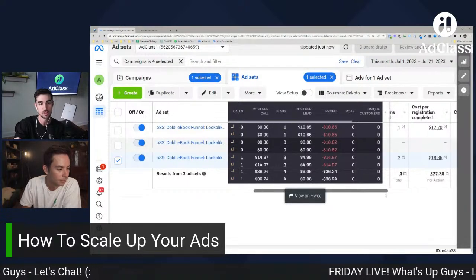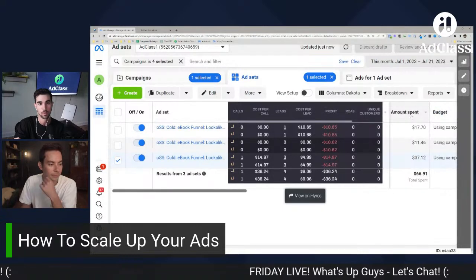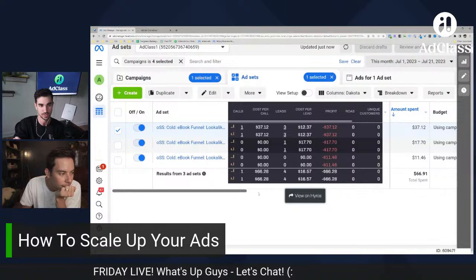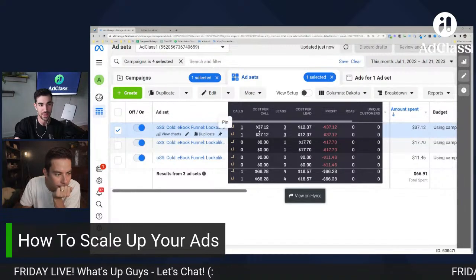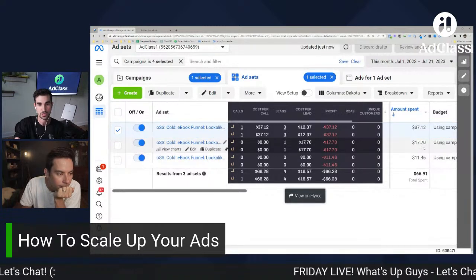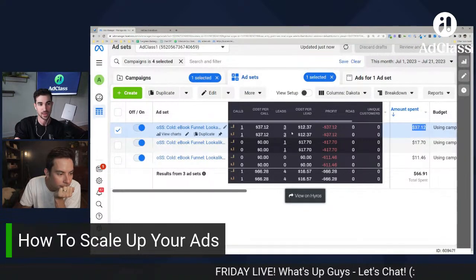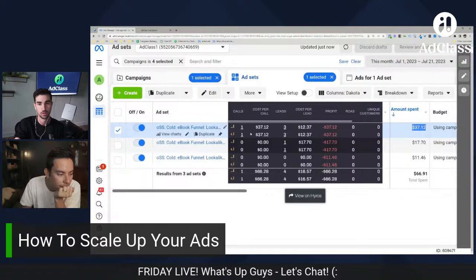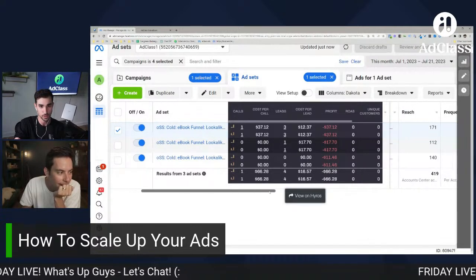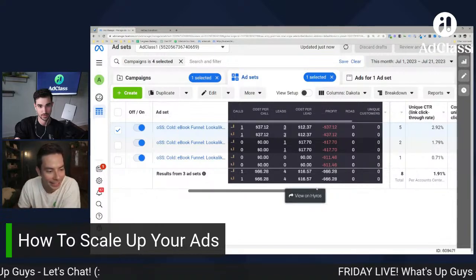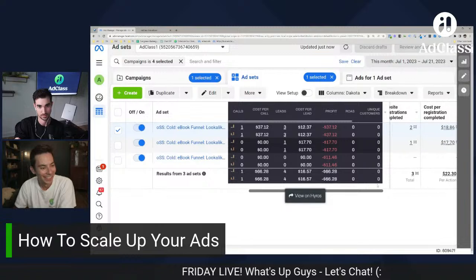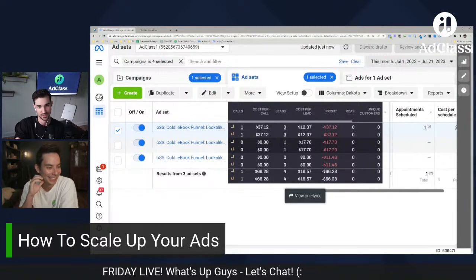So here's another really interesting thing, right? When I pull up the ad set level within this campaign, we start to see a better picture. We start to see that actually this top ad set is getting all of the love and all of the action. It spread the budget out between these 2, but this one's gotten 3 leads and 1 call just in this ad set, right? Yep. So amazing early sign, right? That's one of those moments where you see that pop through and you're like, please hold. Please stay. Yeah.